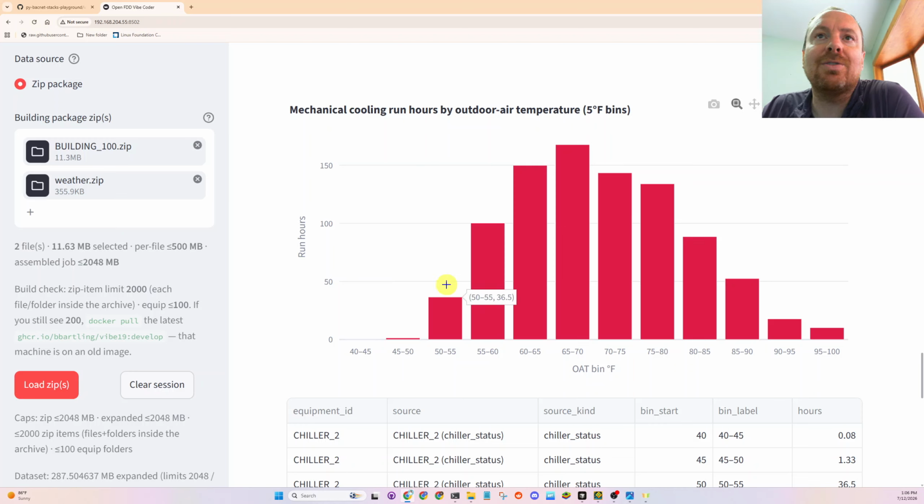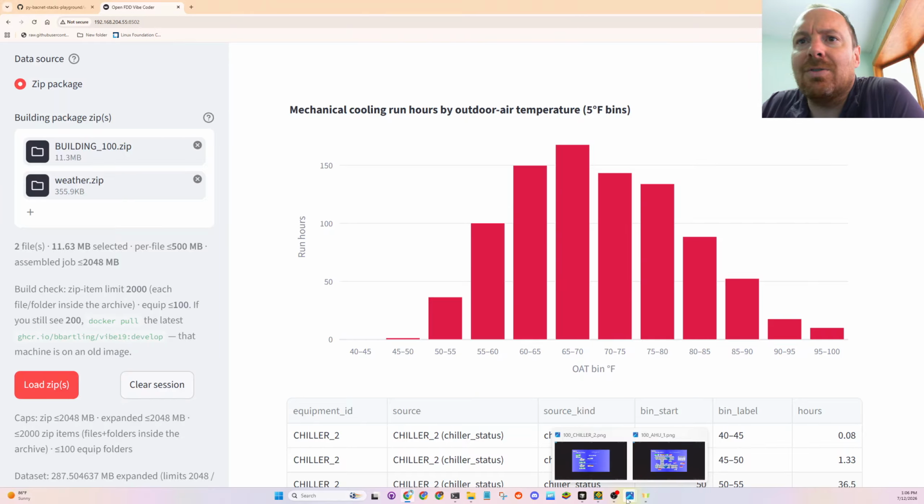This is direct electrical consumption here, and then even trying to get it below 60 degrees Fahrenheit. In theory, you should try and be economizing. The most ideal thing you'd want to see is you start the chiller here, and then you wouldn't see any mechanical cooling here. No recorded hours of mechanical cooling runtime.